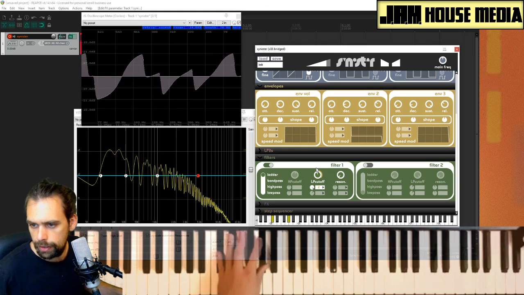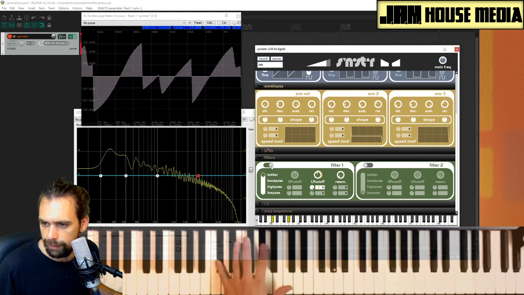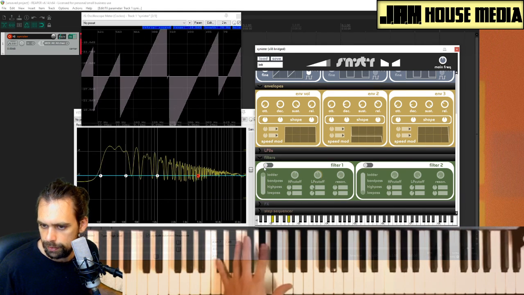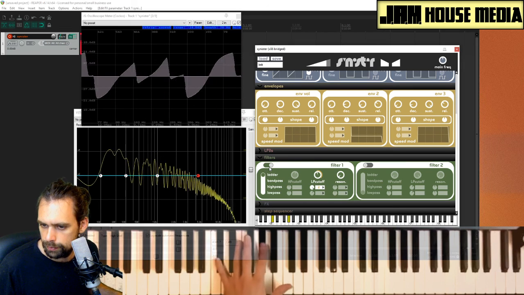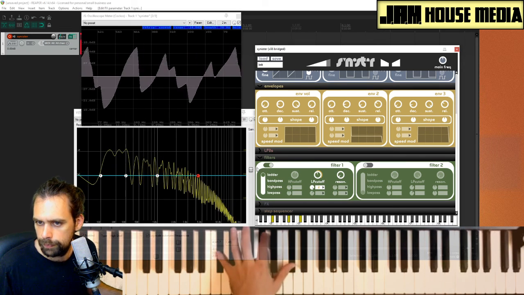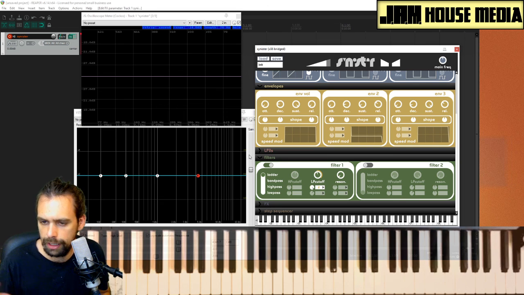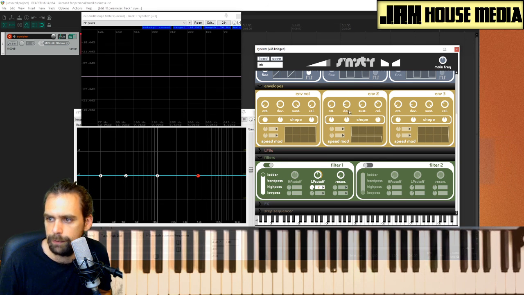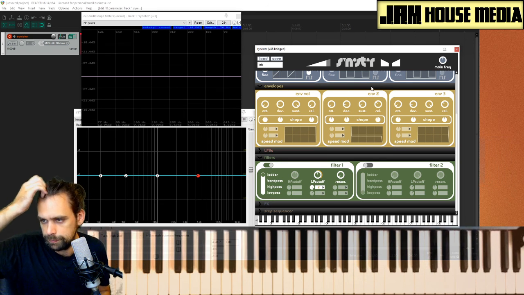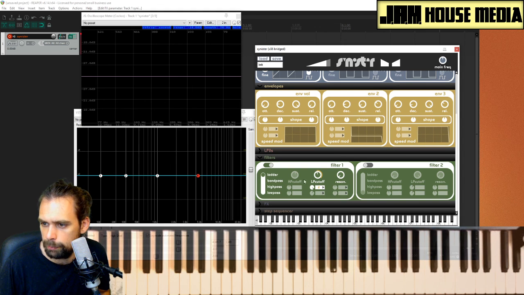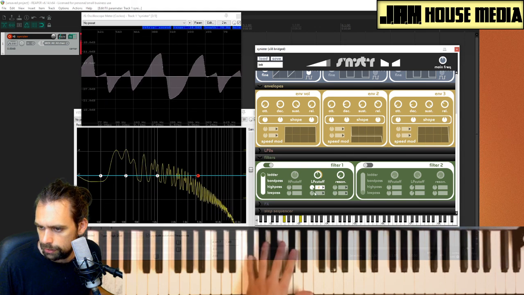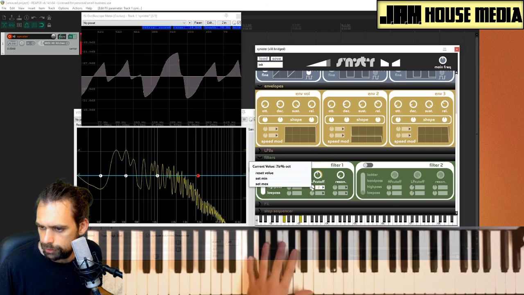So this is with the filter on. If I turn the filter off, this makes the sound a little bit rounder, and obviously because of the envelope it makes it sort of plucky. If I turn the envelope off and just had the filter on, I'll just reset this value.